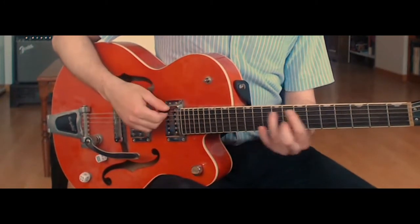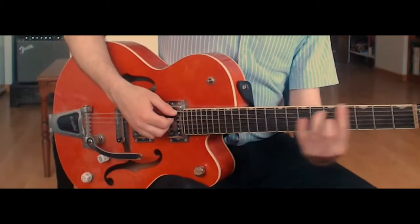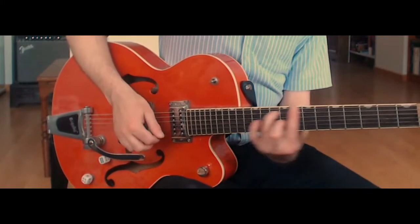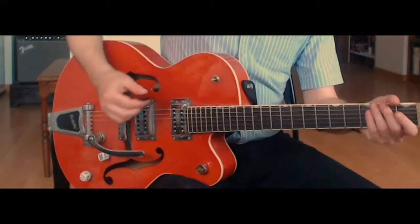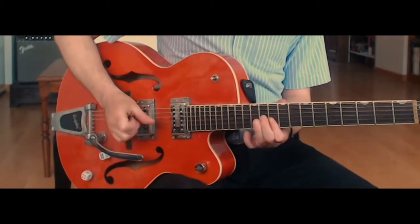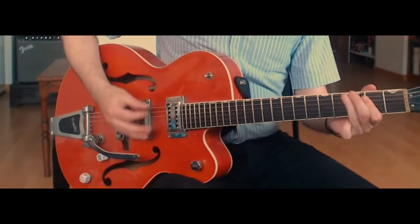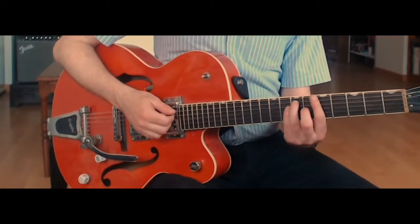Now on the record there's this kind of sliding up into this E bar, bar E7 up at the 12th fret, a bit of an upstroke and sliding it down. But live, he'll just go back into the regular stuff. So that's the bridge the first time round.